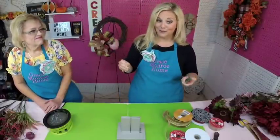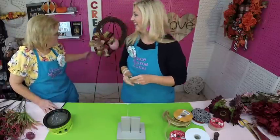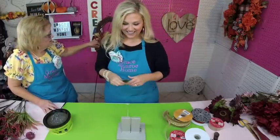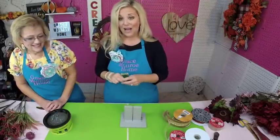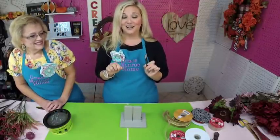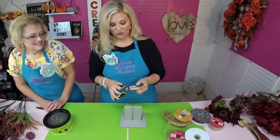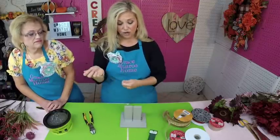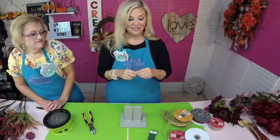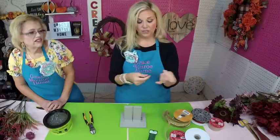We're making a whimsical bow today. And I do already have mine made. She made mine earlier. Yeah. All right. So I'm going to cut a big long piece of 26 gauge floral wire. Now you can get this floral wire at Walmart, pretty much any kind of craft store, but it's 26 gauge. So what I do is I just fold it over. So I cut a really long piece. I'd say that's probably 30 inches or so.